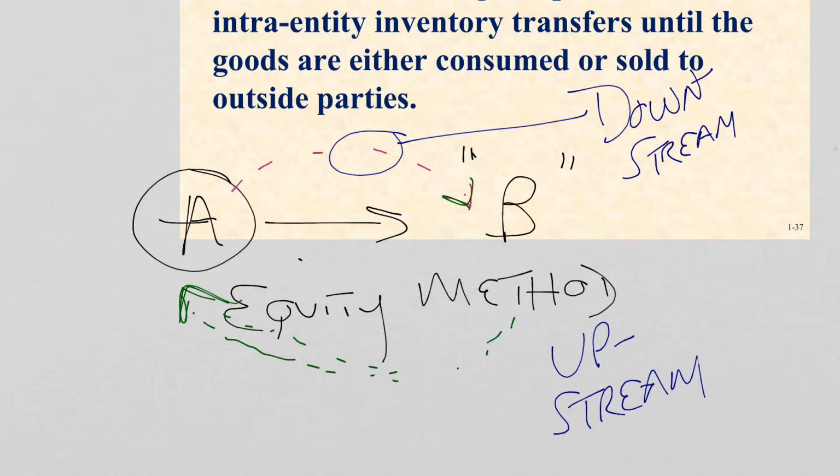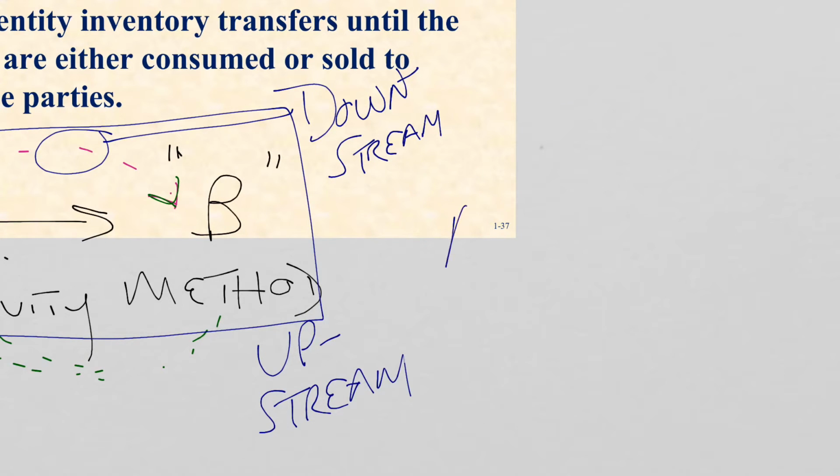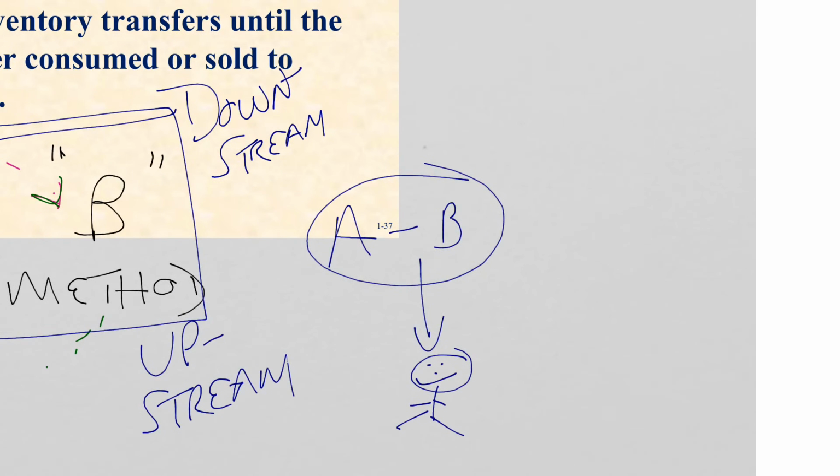And the concept is that because of the relationship between the two companies, until the inventory is actually sold to an outsider, meaning between A and B, if the inventory is only in between the two companies in this one circle and not sold to an outside person like me, then the profit on the sale is not supposed to be recognized, at least to the percentage of the equity method holdings. Let me say that again, because that's the whole key here.